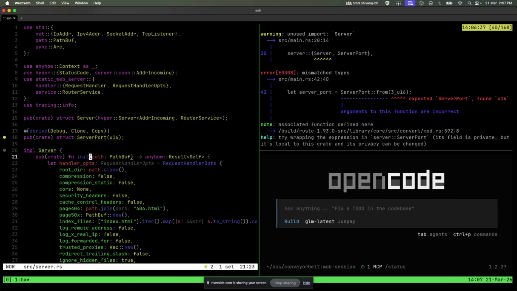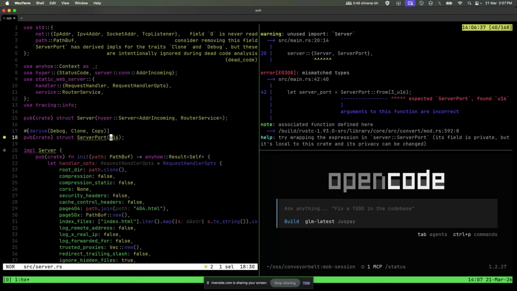You need an impl server port or something. You can make the field public. Oh, over here? Yeah. Wait, isn't this a Nixter path?